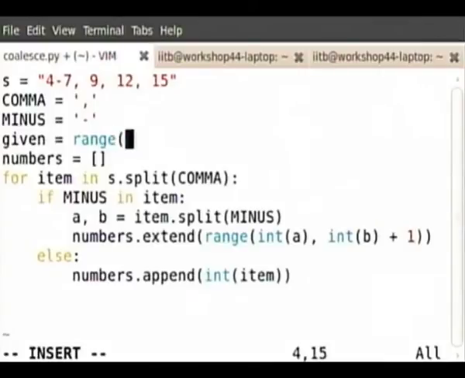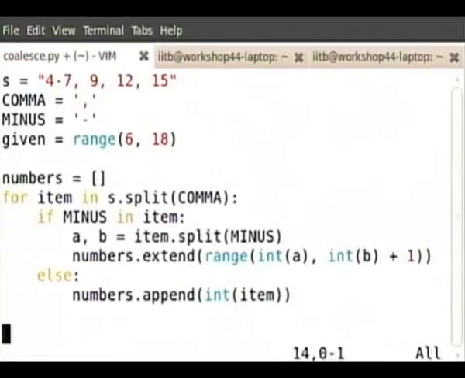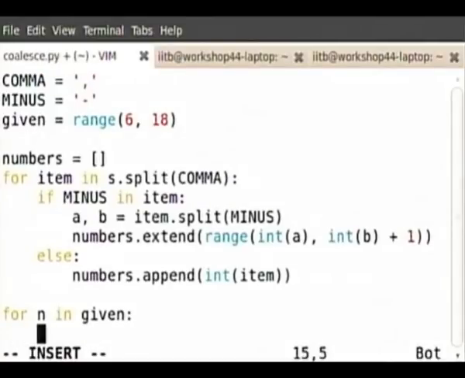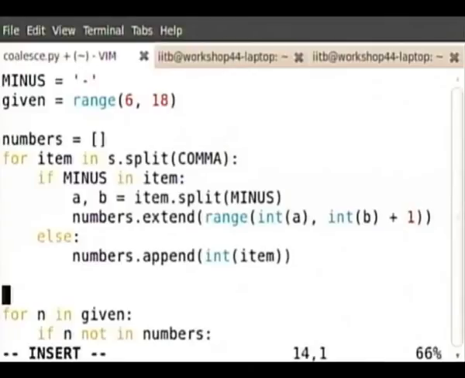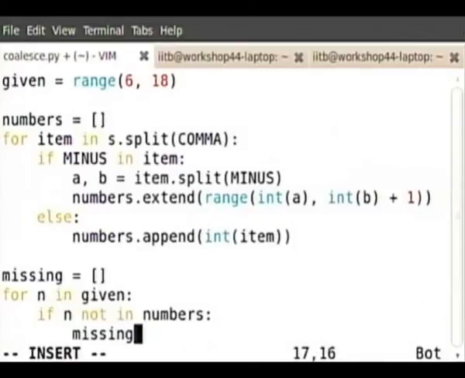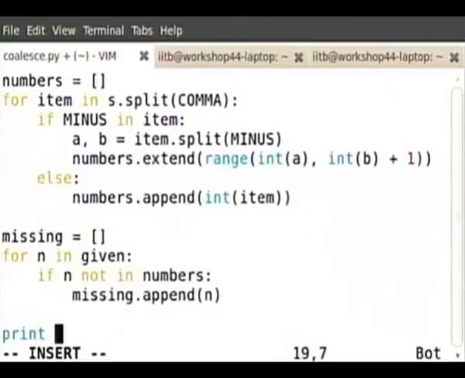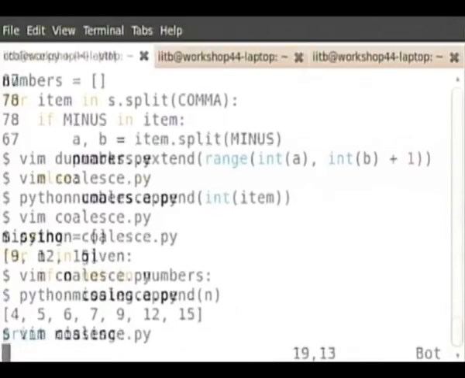let us use range 6, 18. Now, what I can do, for this is one way.